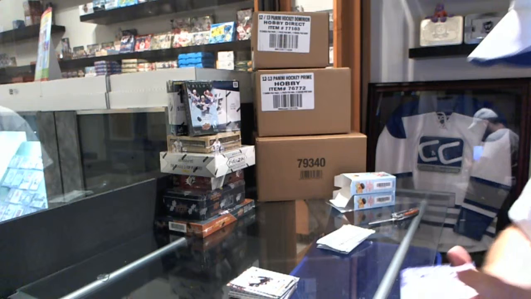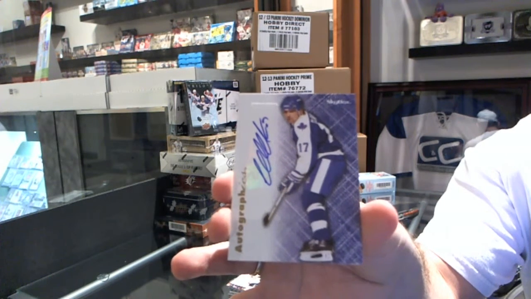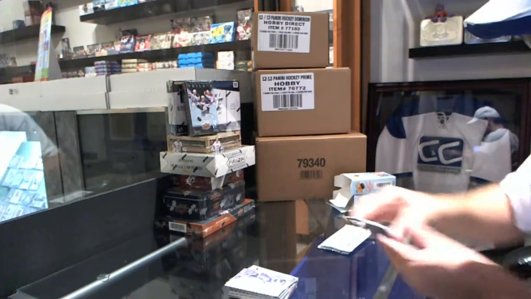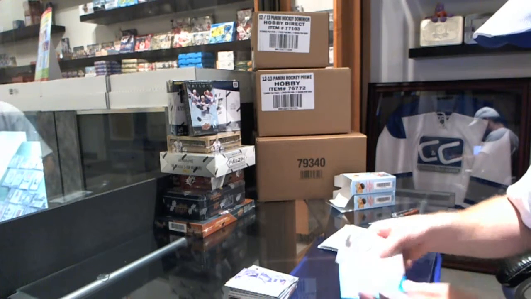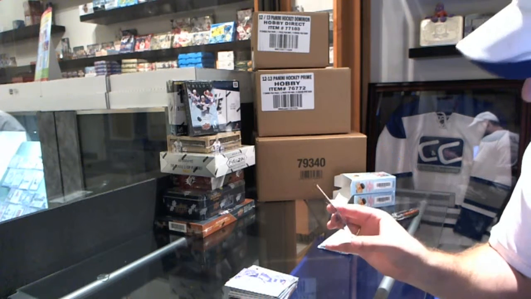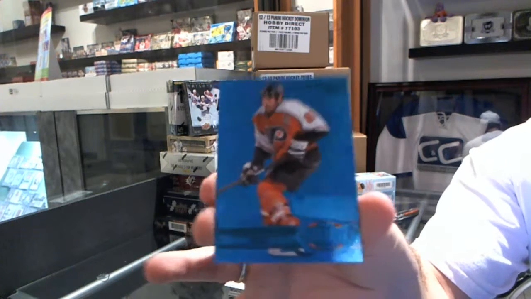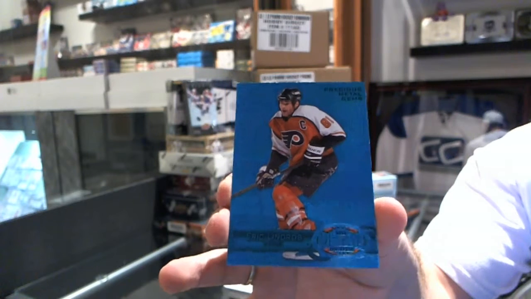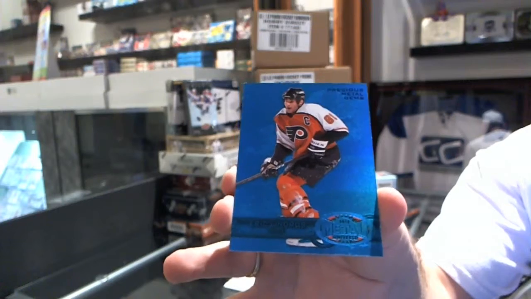That's a nice autograph. Autographics of Wendel Clark. That's a pretty card. Whew, you came close, and this is a very nice card. We have a PMG numbered to 50 blue Eric Lindros. PMG blue Eric Lindros.